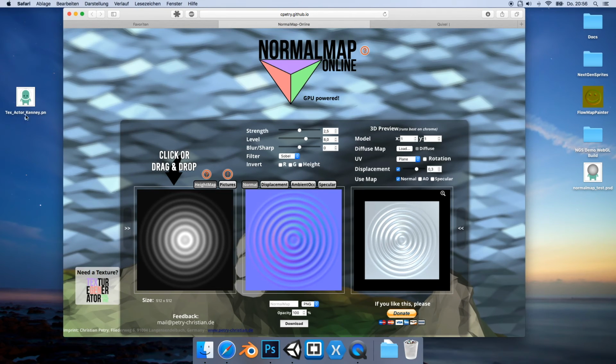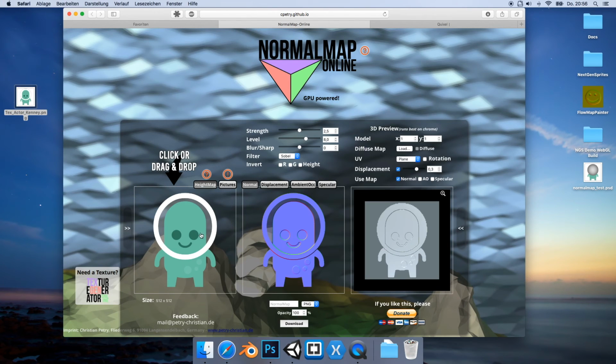So I have here my candy sprite, and if we drop it, we can see we already get our normal map, but we see some problems here. This part just looks like a cutout. But we want this to have some kind of helmet, because this is his helmet, and so we need to make something different. We need to use some helper. If we were using Quixel, we could have made this from the beginning, but again, a generator does not have the full control.